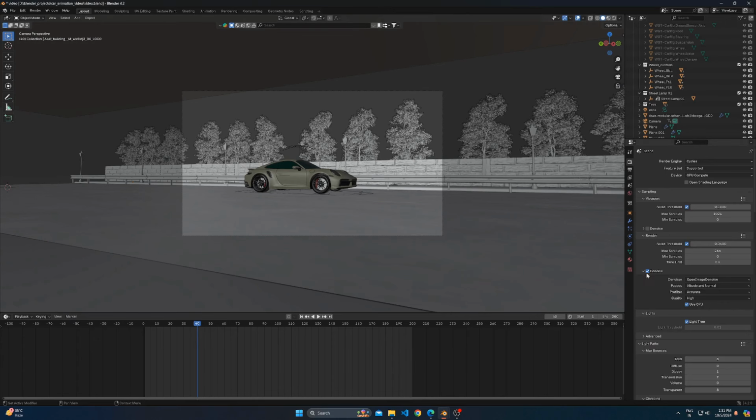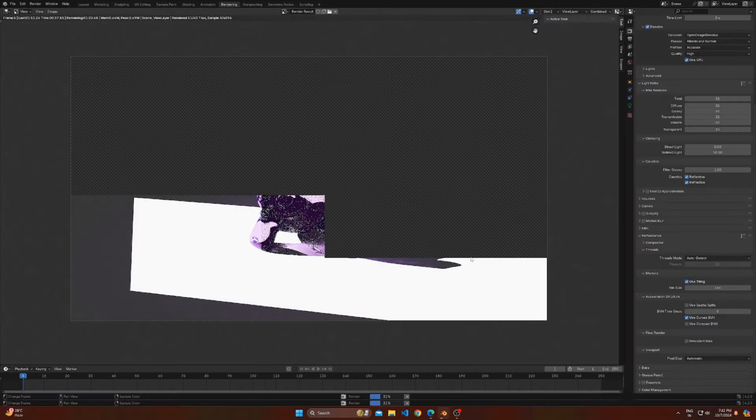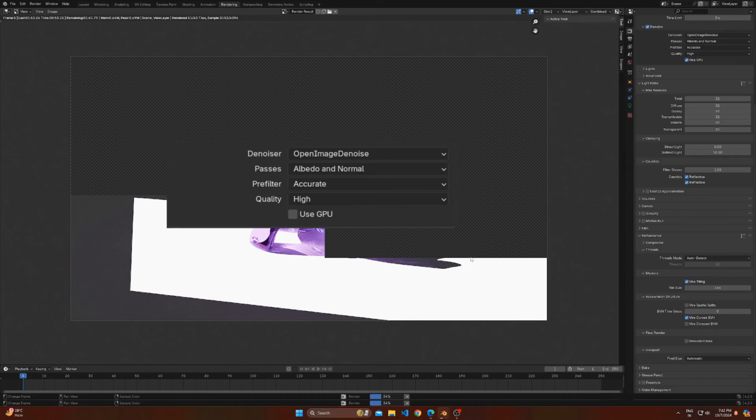Make sure that denoiser is enabled because it will help to clean up the image. Denoiser uses advanced algorithms to remove noise from graphics and renders, making a huge difference to the quality of images. Photorealistic visuals and immersive renders are not possible without denoising technology. There are two types of denoisers in Blender: Optics and OpenImageDenoise.